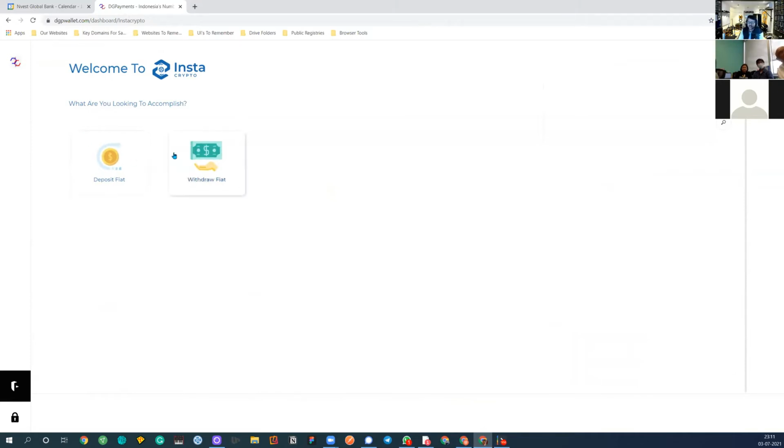You want to deposit fiat or withdraw fiat? One thing, this will only be enabled depending on what the administrator, which is you guys, want to enable. But right now I've left it open so that you guys could see it. If you don't want them to deposit or withdraw fiat, they could still click on this page, but they won't be able to click any buttons because the admin's not allowing it. If you wanted them only to deposit but not withdraw fiat, then this would not be clickable. But right now I just made everything clickable.